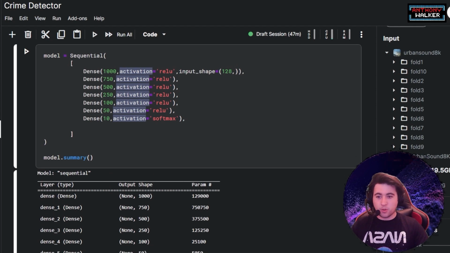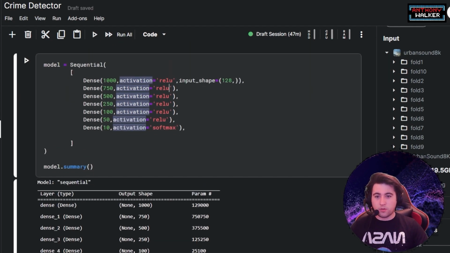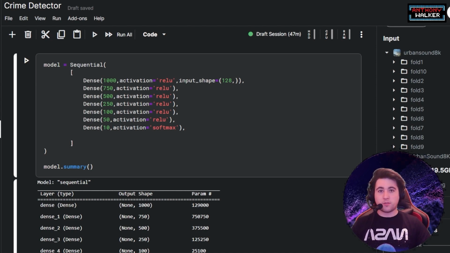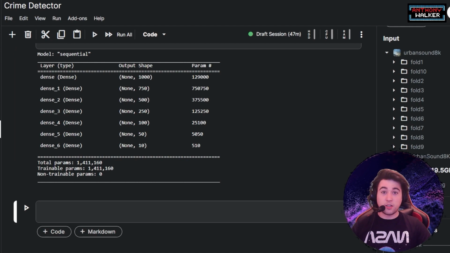So we created our model. We have a sequential model type with 1, 2, 3, 4, 5, 6 dense layers with ReLU activation. And then our output layer is a dense layer of 10, so our 10 different classes with an activation of softmax for multi-class classification outputs. So this gives the probability of each class as an output layer, which lets us see the class that we are most likely predicting. So let's start training our model.